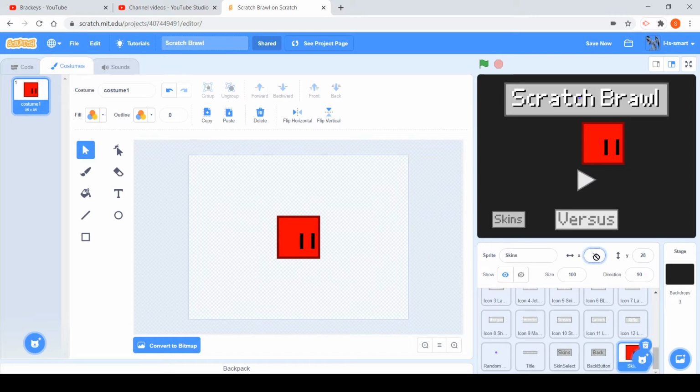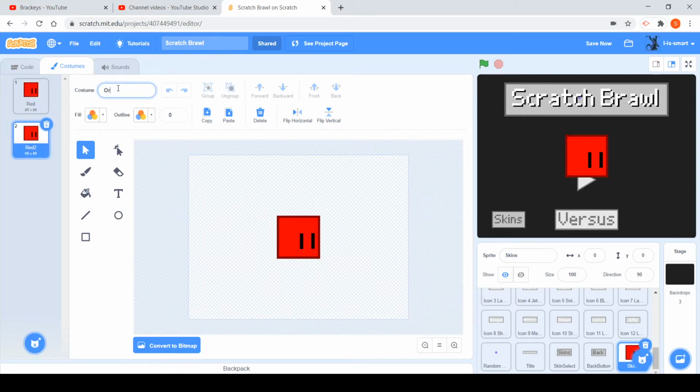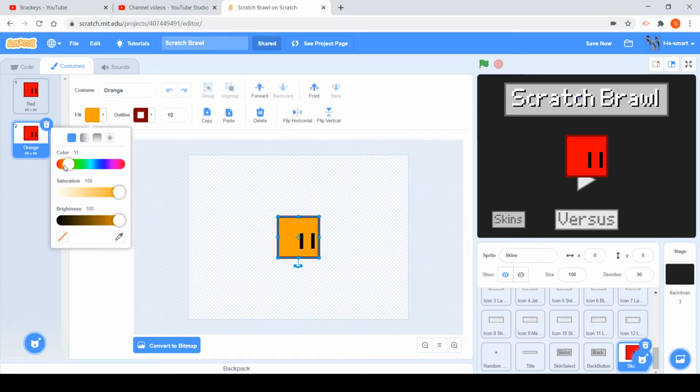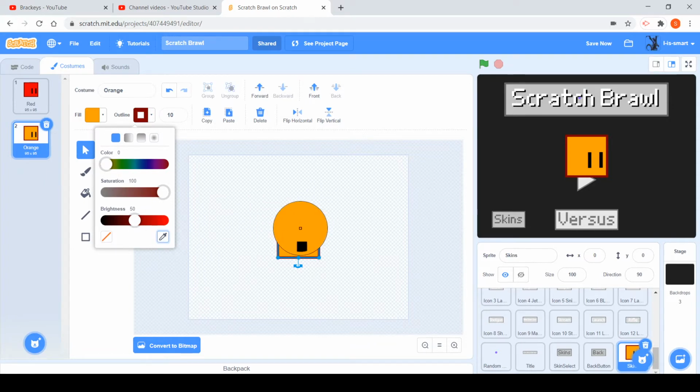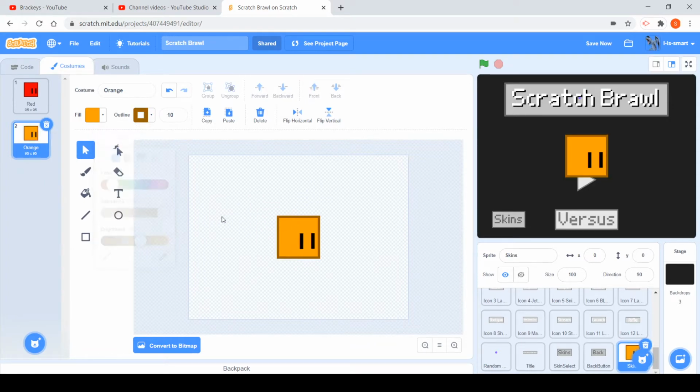So we have this. Let's just center this boy, 0, 0, and then we're just gonna make a lot of costumes. So this skin will just be red skin. This skin will be the orange skin. I'm just gonna make this orange, and then a darker shade of orange, and then yellow.